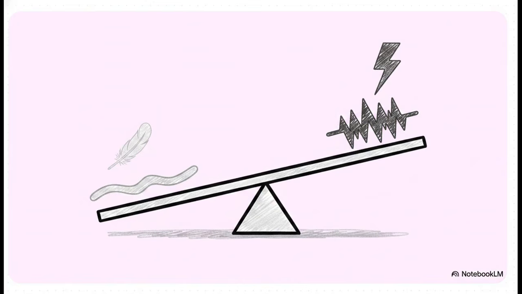Now, here is the crucial piece of the puzzle, the relationship between wavelength and frequency. Frequency is just how many times a wave pattern repeats in a specific time frame. I want you to think of it like a playground teeter-totter. It's a perfect inverse relationship. If a wave has a really long wavelength, it has a low frequency, and therefore low energy. But if you push that teeter-totter the other way, as the wavelength gets shorter, its frequency and energy absolutely skyrocket.